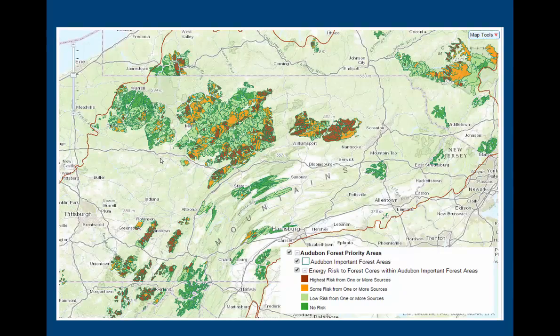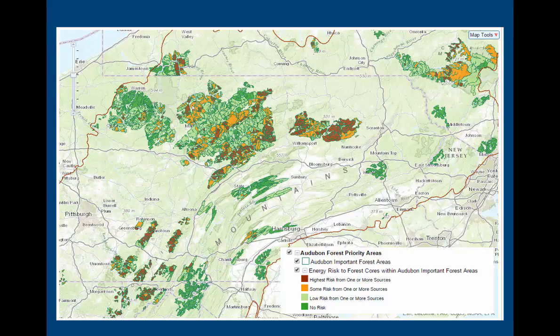Next is a quick example of another very similar analysis, for the Audubon important forest areas. Audubon identified these forests as important priority areas, and then they extracted the energy risk to forest cores to give you these areas here, so you can see the energy risk in only these important forest cores as identified by Audubon.